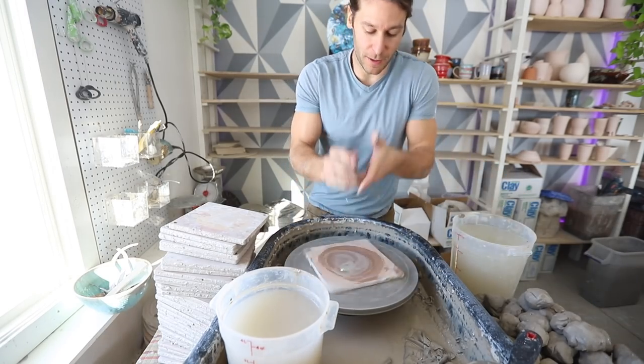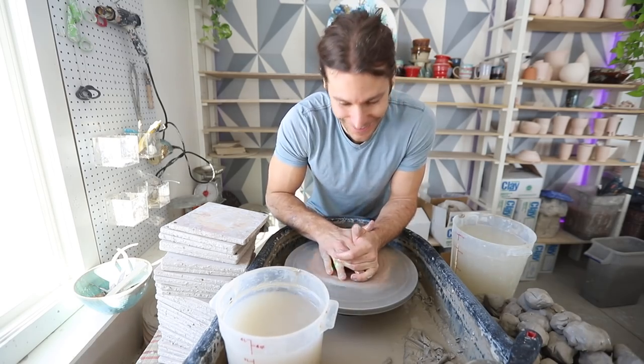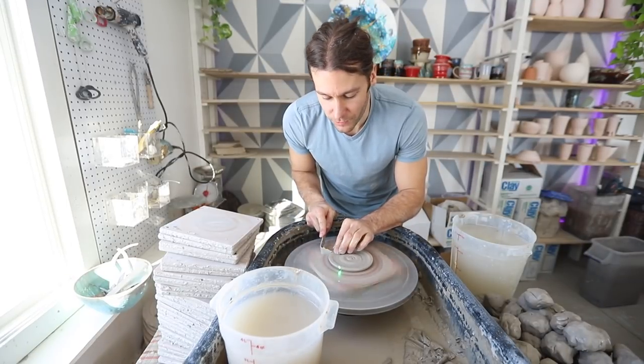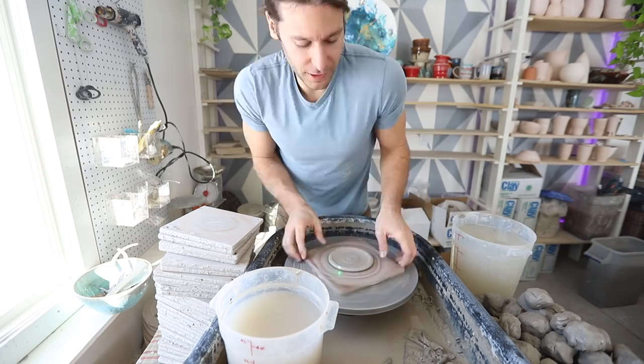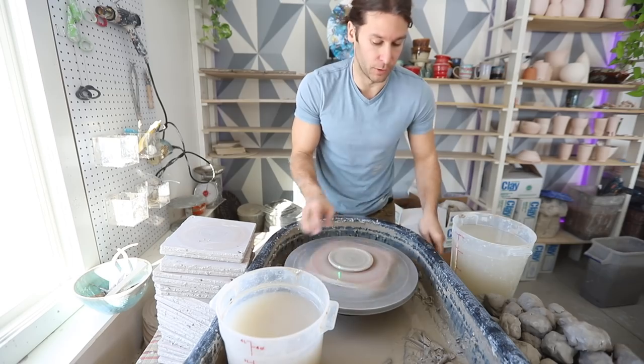This isn't even the hard part. The hard part's gonna be trimming all these, finishing them off. Like those guys that do the world record, that's just insane. Like 200 some pots in an hour. I'm hitting a rhythm. Boom.